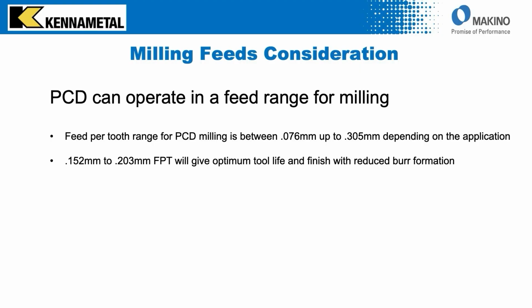In those, you're going to need to be into that 300 to 500 meter range to get your ultimate tool life. So for me, in most aluminums that we see in the automotive, the 12 to 1800 meters a minute is the optimum for overall tool life. If overall tool life is the most important factor, then that's where we want to run it. If throughput is the absolute factor, we can run it faster than that. You're going to trade off a little tool life, but maybe throughput is what we're looking for.